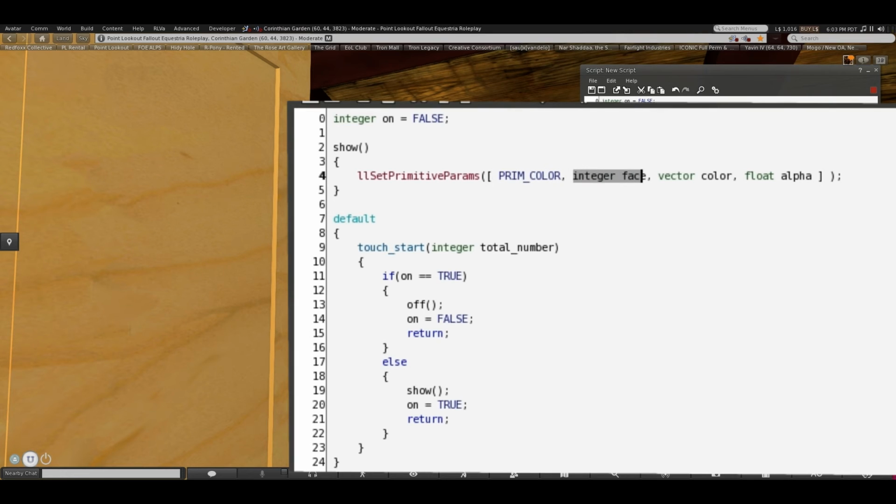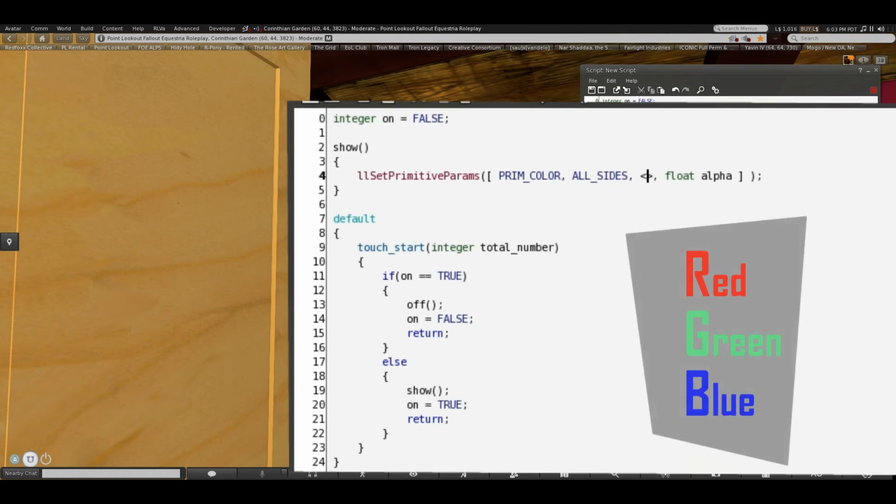So, prim color, integer face. That is going to be all sides. Vector color. I told you a vector is a set of 3 variables contained in these little brackets. Color in Linden scripting language operates on an RGB value. That's red, green, blue. If you've dealt with graphics programs or the like, you've probably run into this. And it goes from 0 to 1.